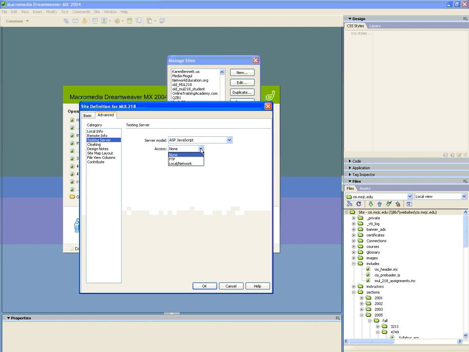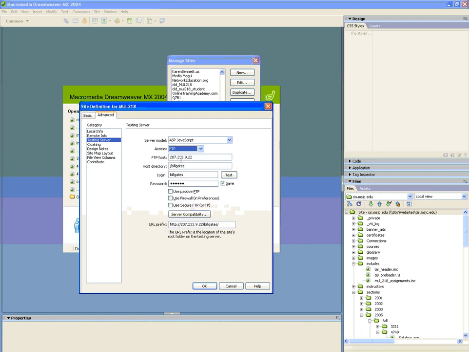The type of access for the testing server, which is the remote server, is through FTP. Now this is a difference between the other video that I have here as far as setting up sites in Macromedia. There I had you select local, and that was for the students that were locally hosting their own web server. Remember, this video is for those of you that are connecting to the web server that we provided for you. And the only way to access that is through FTP. So that's the choice for access.